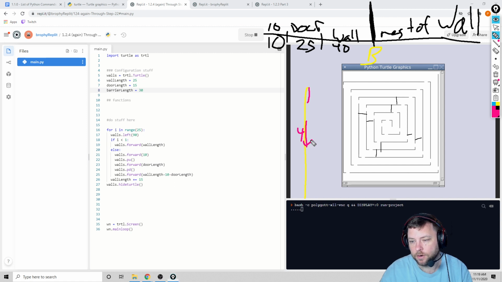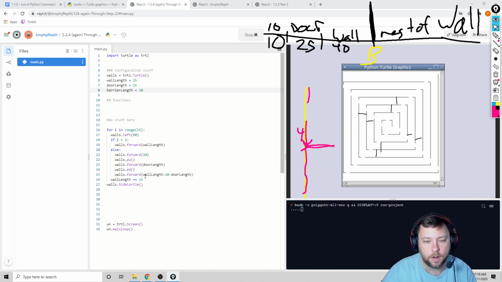So I'm going down first. I want to rotate left. I'm going to draw this wall, like 30 pixels. Then I want to get back here. So what I can do is just go backwards, rotate back right, and then continue on. So that's one way to do this. And in step 8, they basically give you that code right there. I'm going to do mine slightly different.